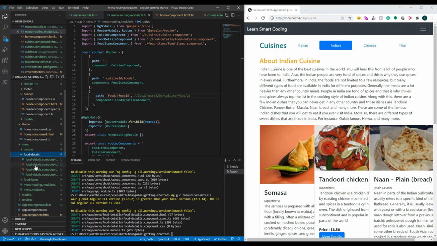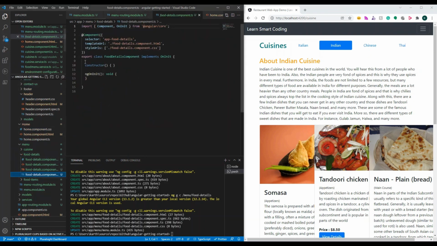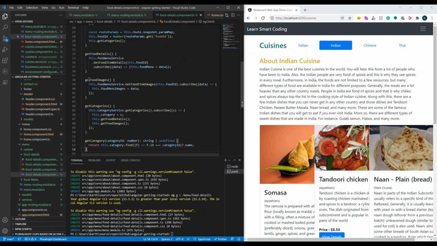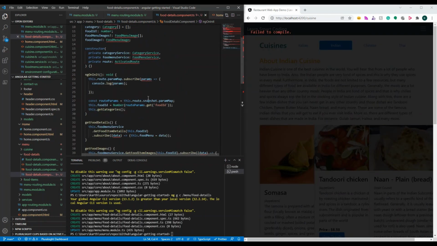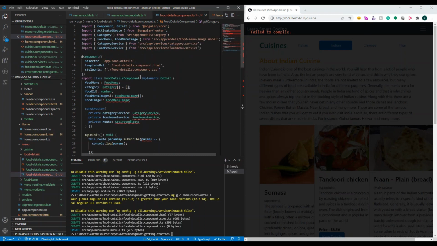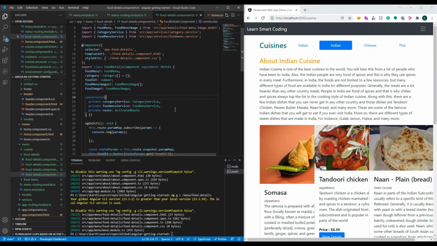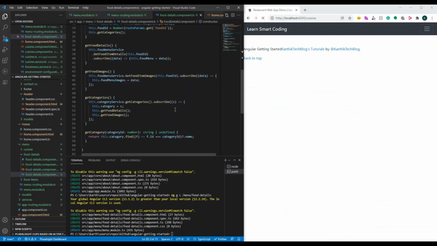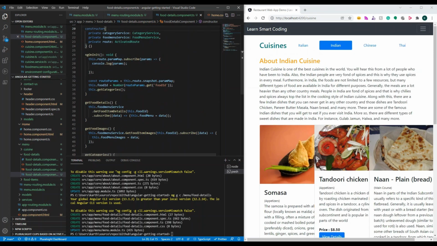Okay, so we're missing something. We'll go back to our food details component and place some piece of code, and then I'll explain what it is doing. Basically, this component has similar code to what you have seen in the previous components, like the food items and the cuisine component.